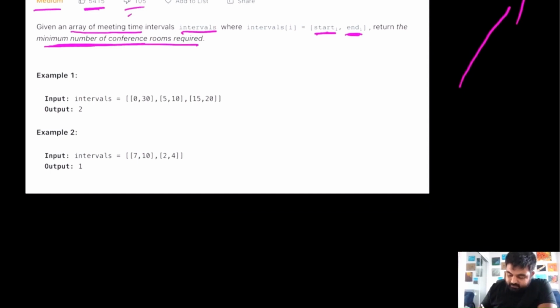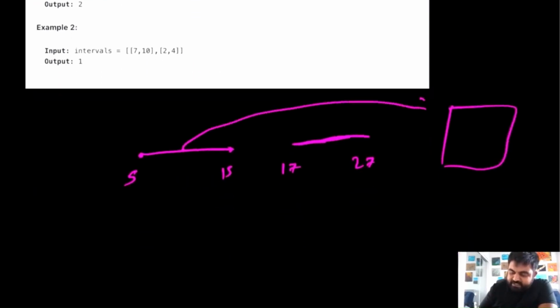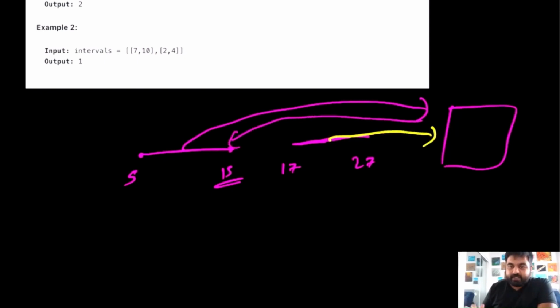So suppose, for example, we have a meeting that starts at 5 and ends at 15 minutes, and we have another meeting that starts at, let's say, 17 minutes and ends at 27 minutes, something like that. So in this case, if we only have one conference room, we are still good. Why? Because first of all, this meeting will take place, and all the attendees will attend this meeting. At 15 this meeting is going to end, and then they are going to leave, and then these new people are going to attend the meeting in the same conference room. So in this case, we can clearly determine that with one conference room we are sufficient to complete all the meetings.